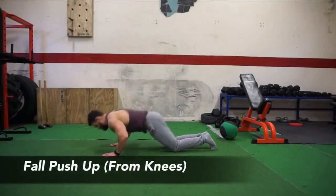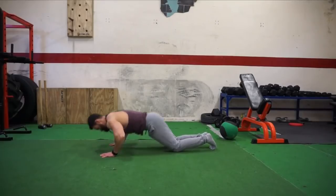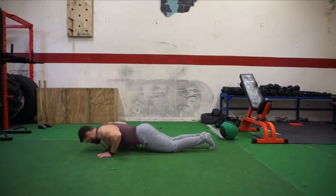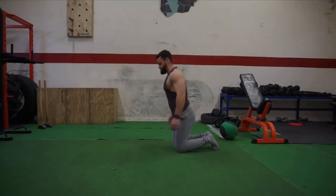Then guys, we move into this fall push-up from the knees. Now this is just building a wee bit of explosive power into your routine. A lot of people do not implement explosive movements into their routine, and I honestly think that that is what holds them back from not only gaining more muscle, but more importantly, more functionality, more explosiveness in their movements.